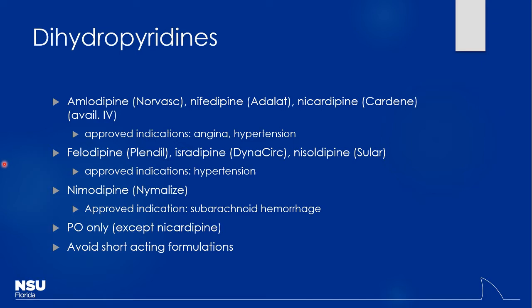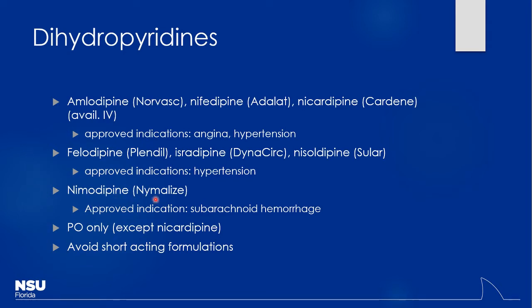So that's just some of the things I want you to note with that. We actually have some of these available IV, which is also really nice. We can give these as a continuous infusion to really titrate the blood pressure to exactly where we want it to be. If you had a patient who came in with, say, hypertensive urgency or emergency, very, very helpful from that standpoint. Probably the most common one you're going to run into, though, is amlodipine. It's like the simvastatin of the dihydropyridine calcium channel blockers.